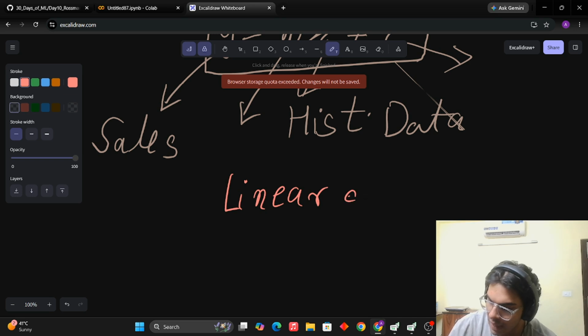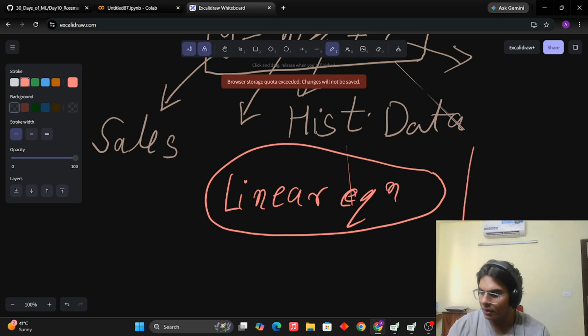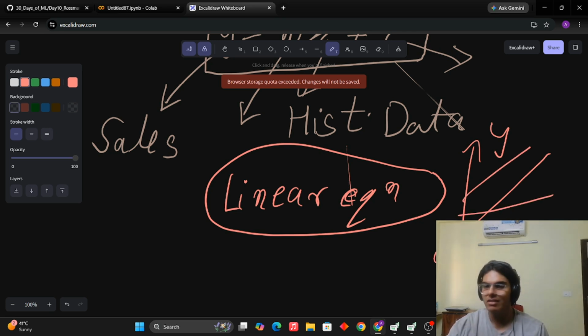Now, what happens in linear equations is that, of course, it captures only linear relationships. Relationships which will look like this on a graph. Like this or similar to this. This is like a linear equation graph, passing through the origin. So this is how, or it can be like this, or it can be like this. The point is it will be a straight line, which means it is linear.